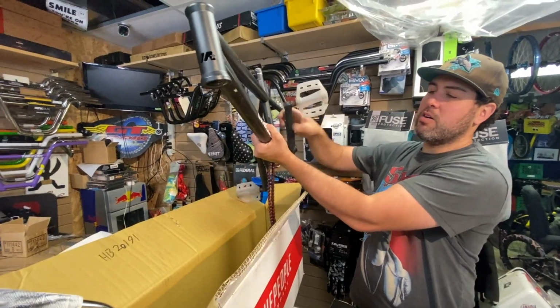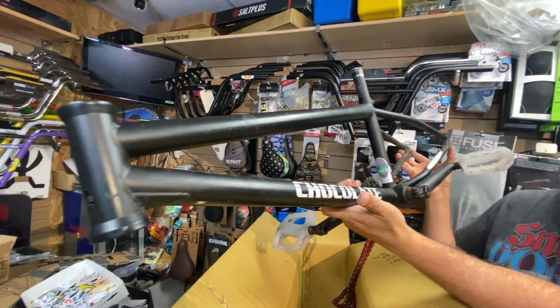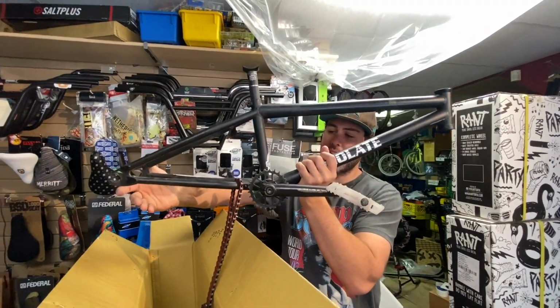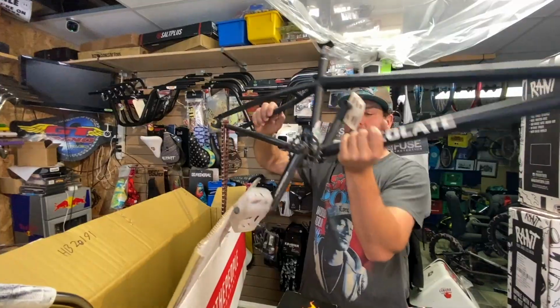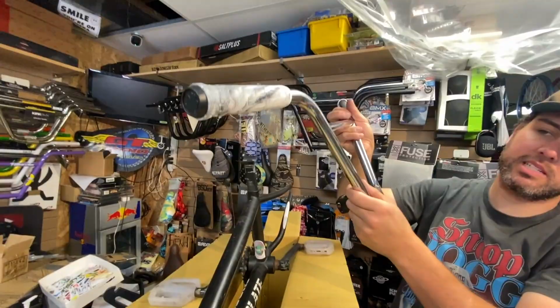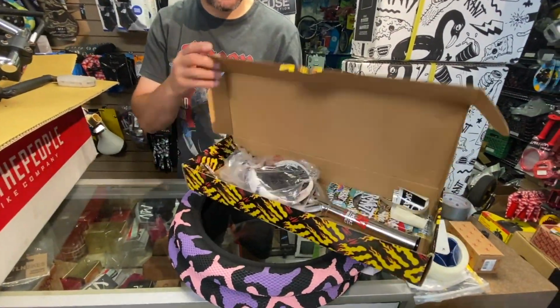This is a MirraCo chocolate frame. So this probably came out sometime around 2010, maybe even a little bit later. This is the Nigel Sylvester signature frame when he was on MirraCo. Along with this frame, we've got a four-piece Rant handlebar. Oh, these are Lucky scooter grips. From there, we have a Rant fork and then a couple more goodies in this box.